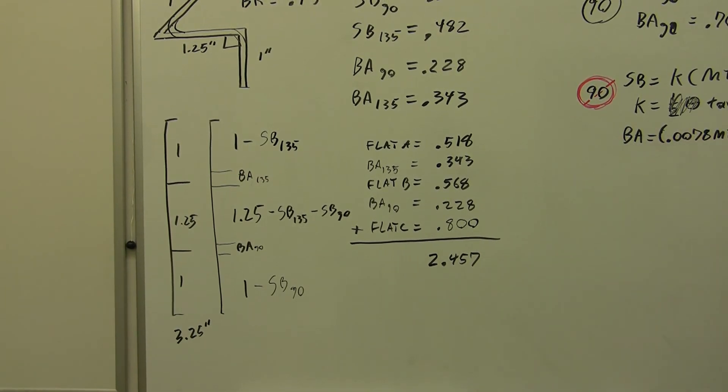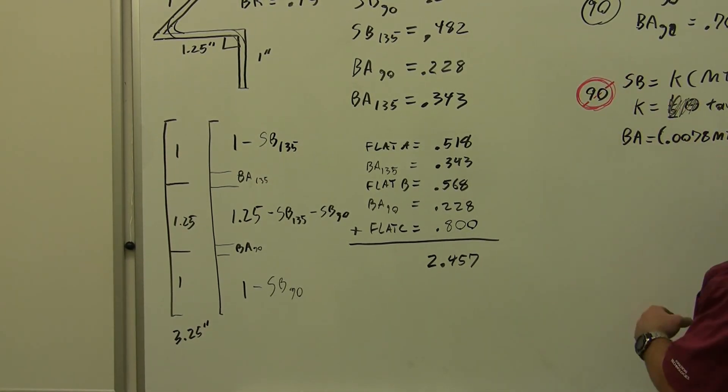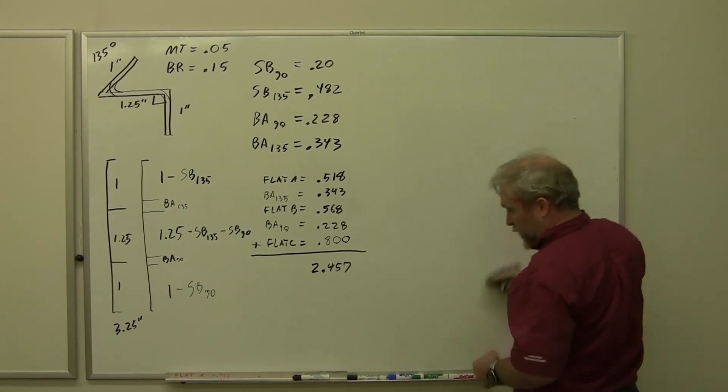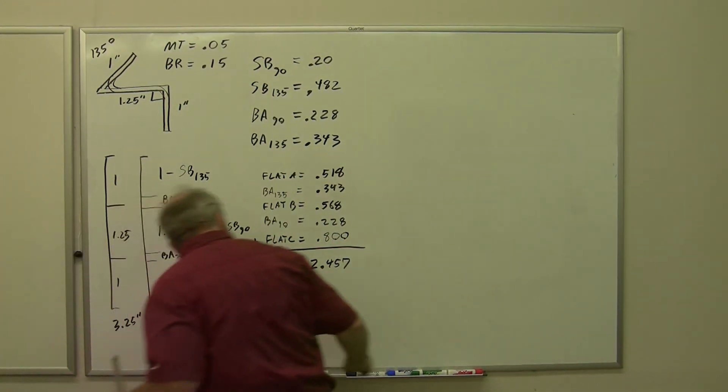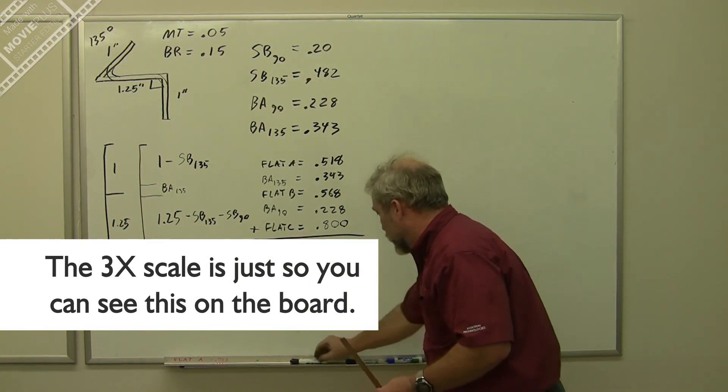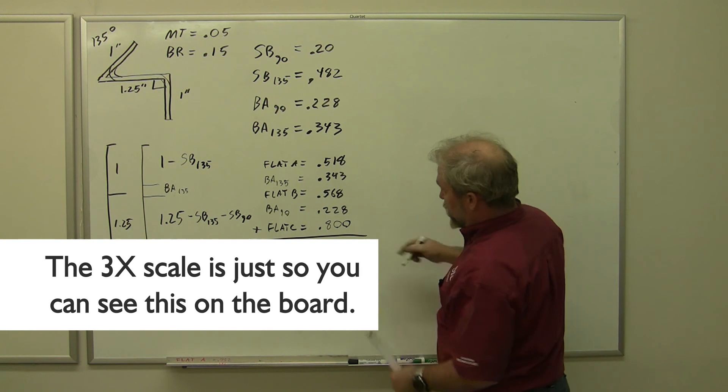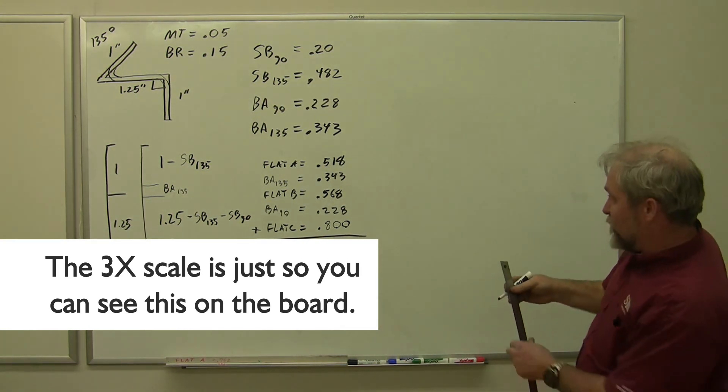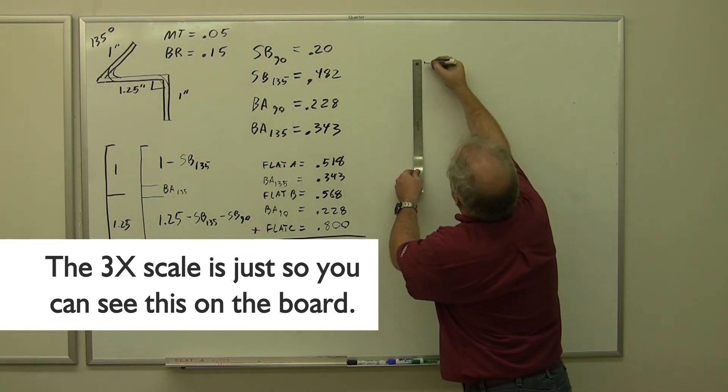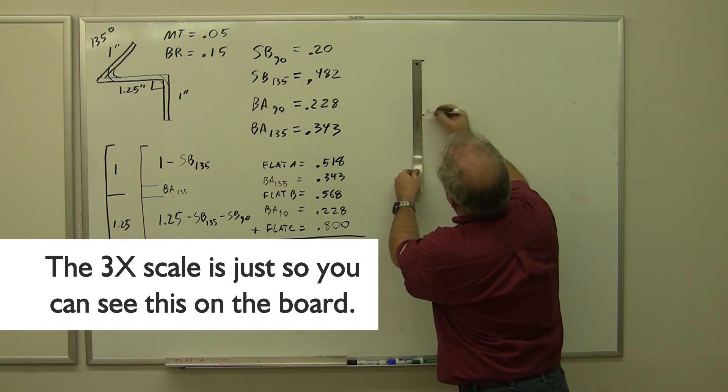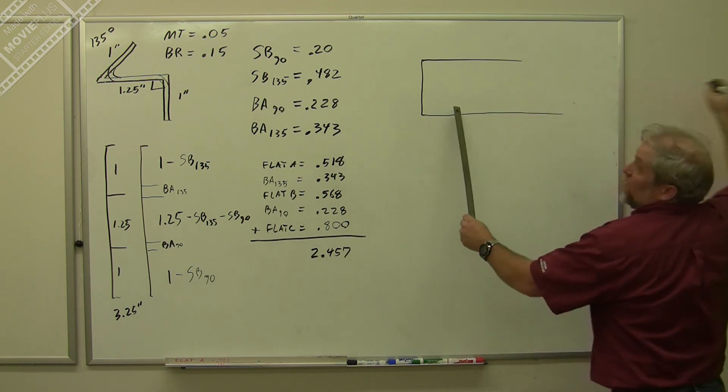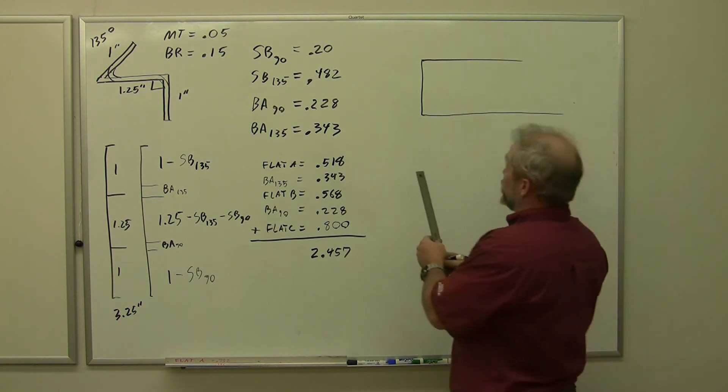Now, like we did last time, I'm going to go ahead and do a pseudo-example across here where we're not going to measure everything out perfectly, but we're going to show you what it would look like. And this time, let's actually draw it to scale. The way I'm going to draw it to scale is I'm going to do a 3 to 1 relationship on this ruler. So 3 times 2.5 is 7.5. So our width across here is going to come out about here for our entire piece, right about that wide. And this would keep on going however long our profile needs to be. Most of these profiles are pretty long.